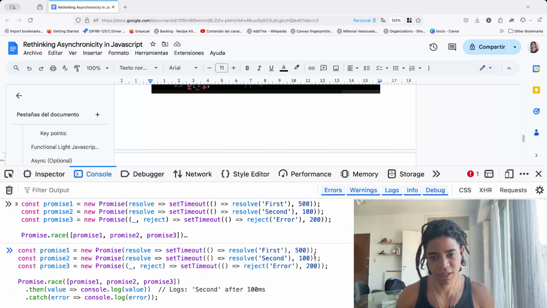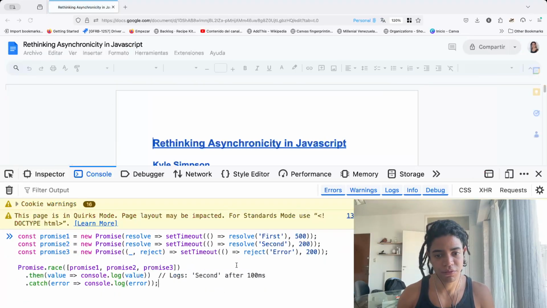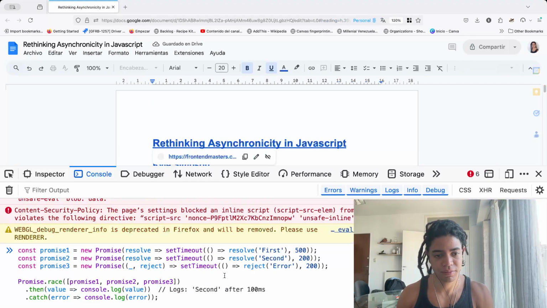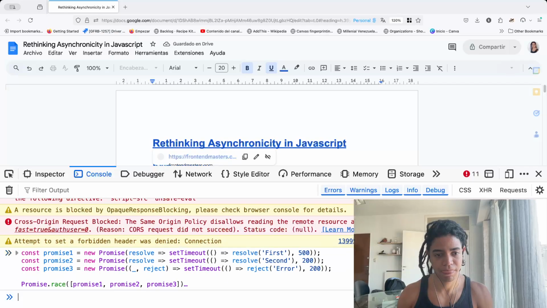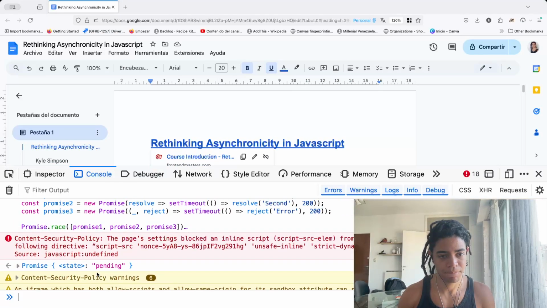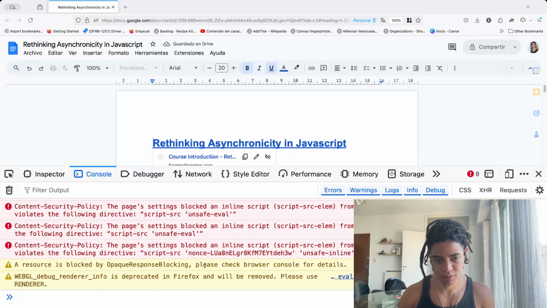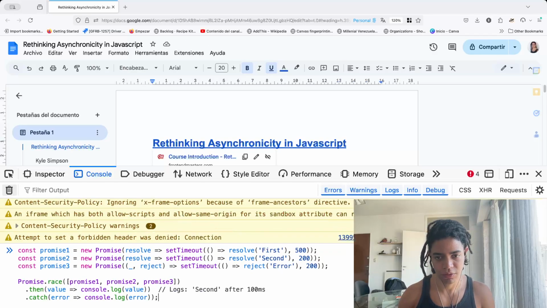However, if we say this, and that'll be quite interesting, if both promises are resolved at fairly the same time, so let me do this.